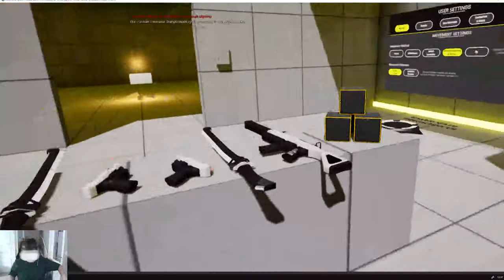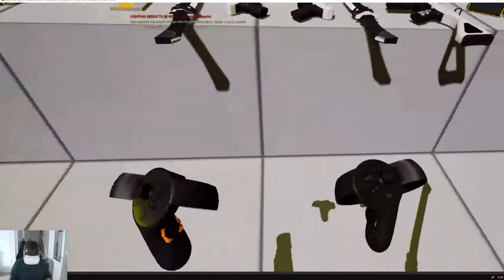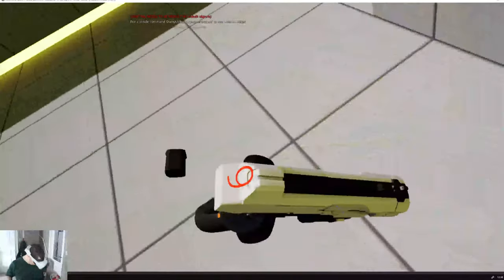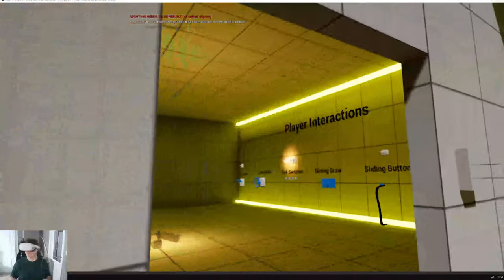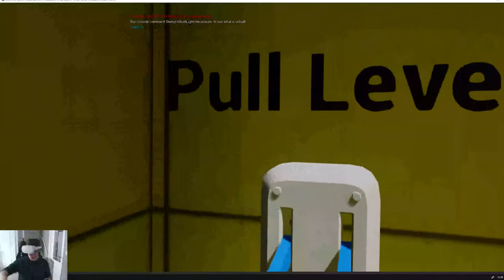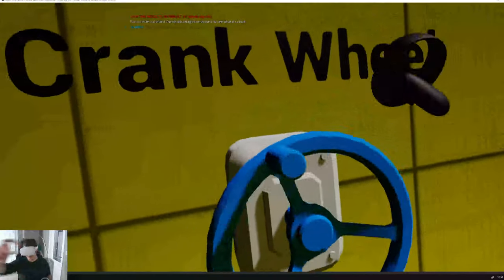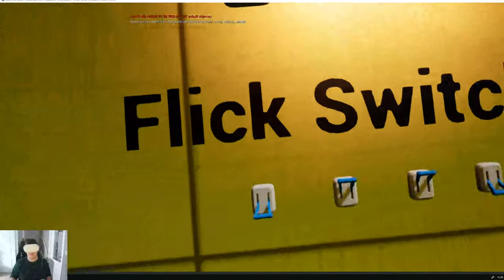So the idea is to just do some simple blueprint stuff, unless I can smash things up. We've got weapon holsters, which I think there's some bugs in that could do with fixing. And then I've been working on a key card system. We've got our pull levers, which need fixing. This is my pride and joy, a rotating wheel. The math to get this working was a nightmare. I'm going to do a tutorial on it, to be honest.